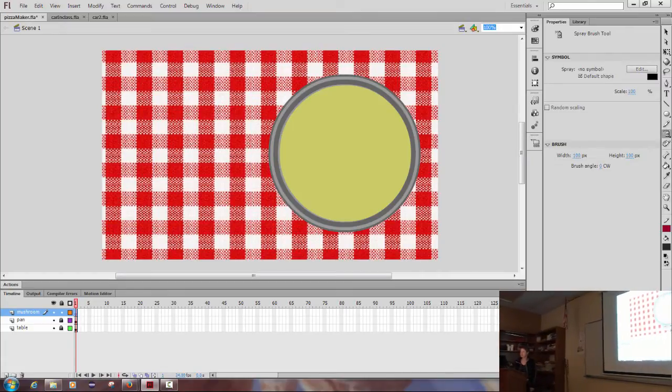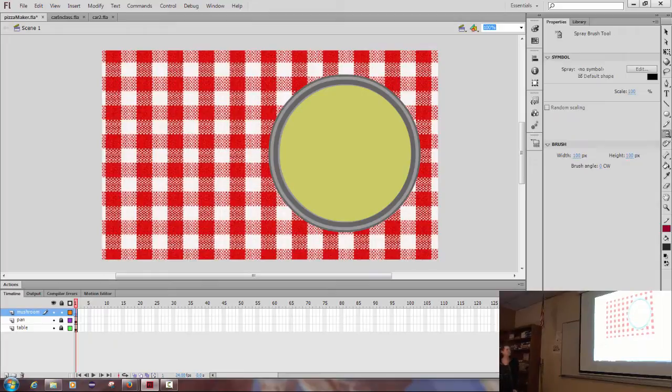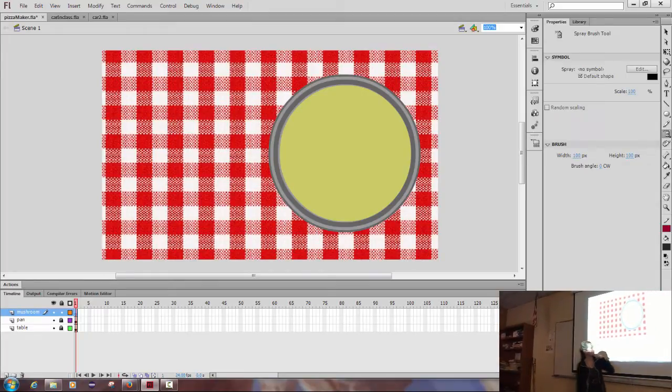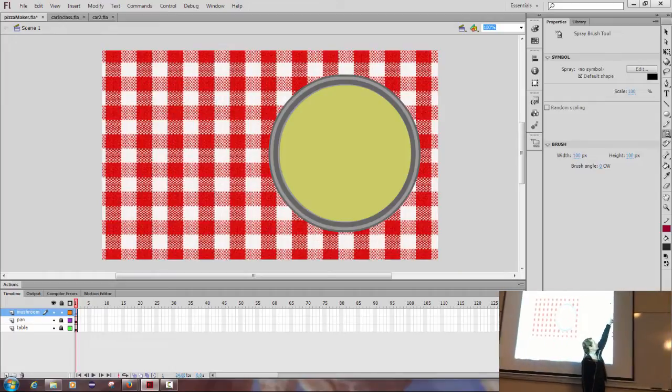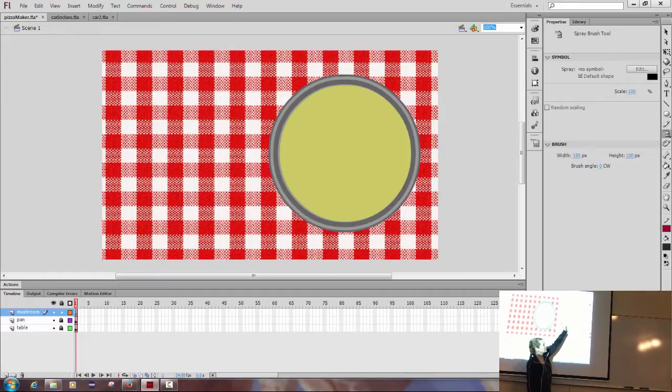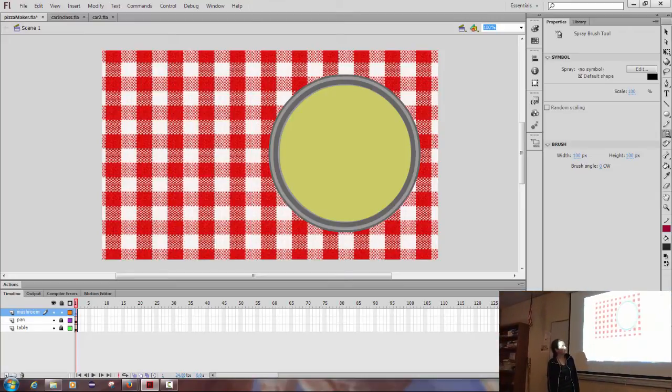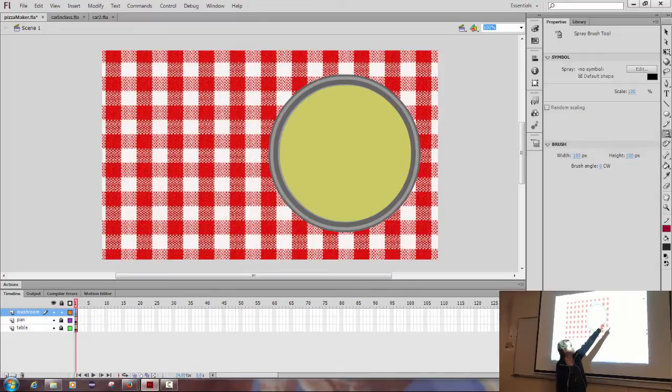But when you click on the spray brush, actually you guys can look at this, spray brush tool and its properties. If you choose your spray brush tool, which is actually underneath the pencil, you click on the little brush and then you'll see the spray can. Notice that you can spray, and it says no symbol and edit.